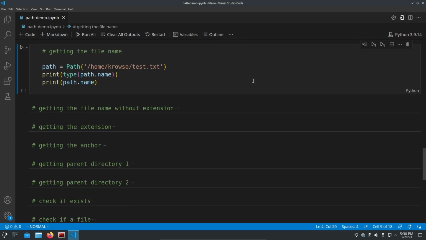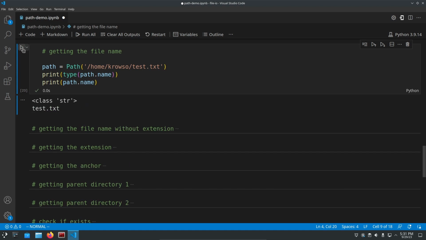Path objects also have attributes that we can call upon. Some of the more common attributes that we would call upon in the path object are the ones that allow us to extract data from the path contained inside, such as parent directory names, file names, the extensions, stuff like that. This first example, we can get the file name from the path. So when we print this out, we should get test.txt. And unlike the methods we've been calling, this is not going to return a path object, it's going to return a string. See? So it returns us a string, test.txt.